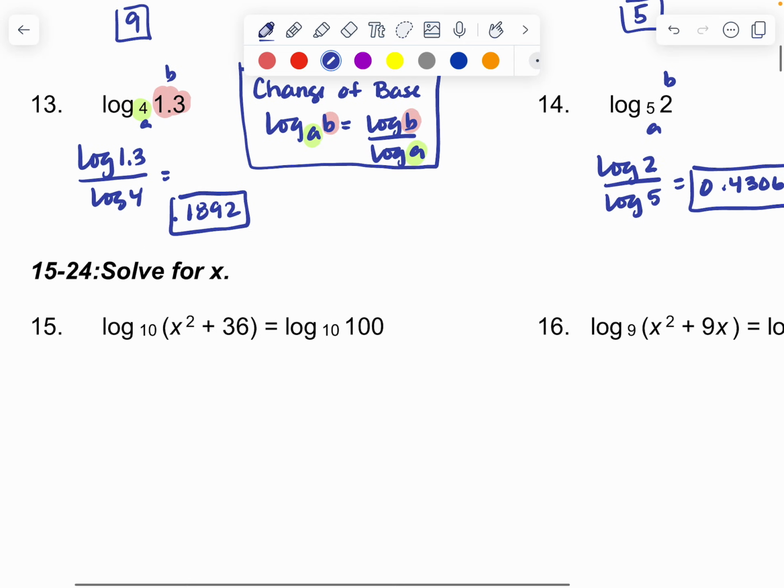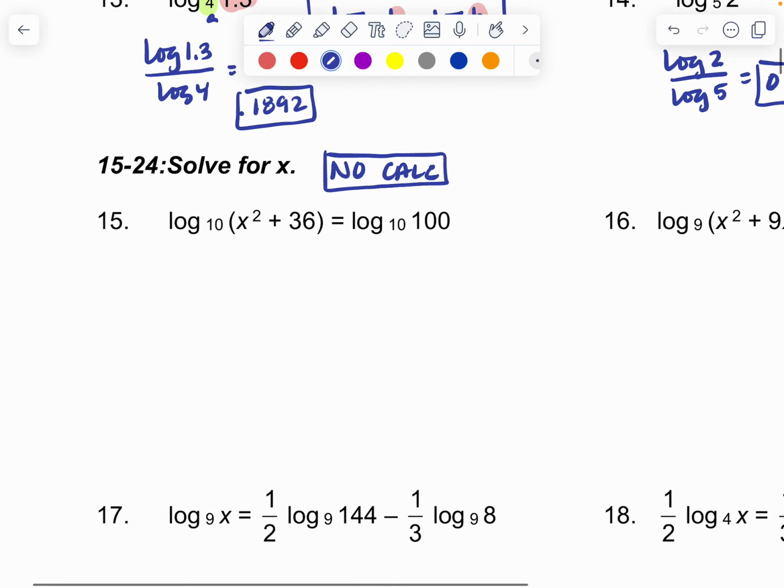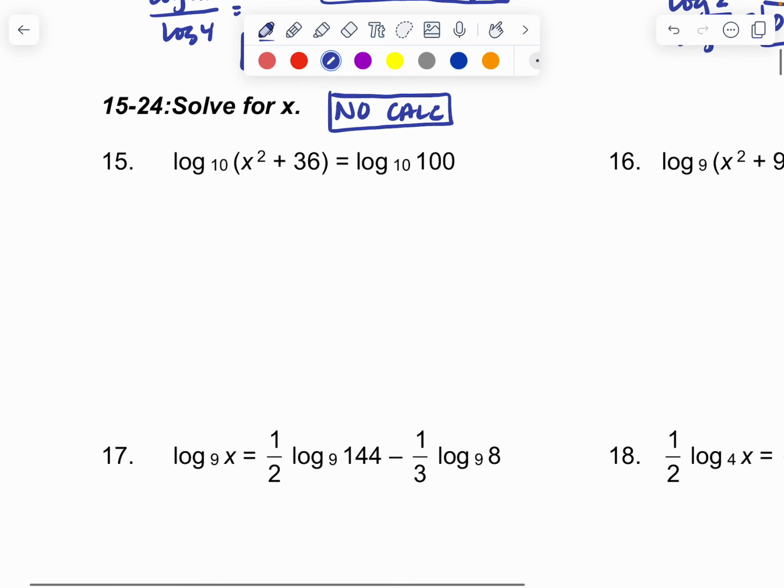All right, now these guys are super important because look, for these, you're not going to get a calculator. So this is the no calc section of your test. So the way your final is going to look is you're going to have some calculator questions, some no calculator questions. Miss Lee and I will let you know a little bit closer to the final how many on each, because we're still working on putting together the final.